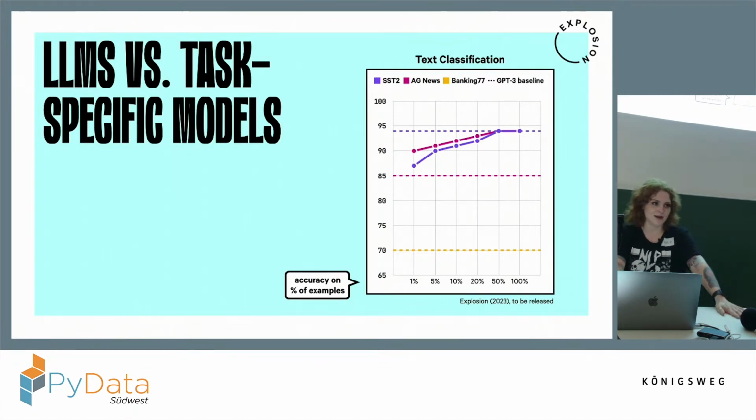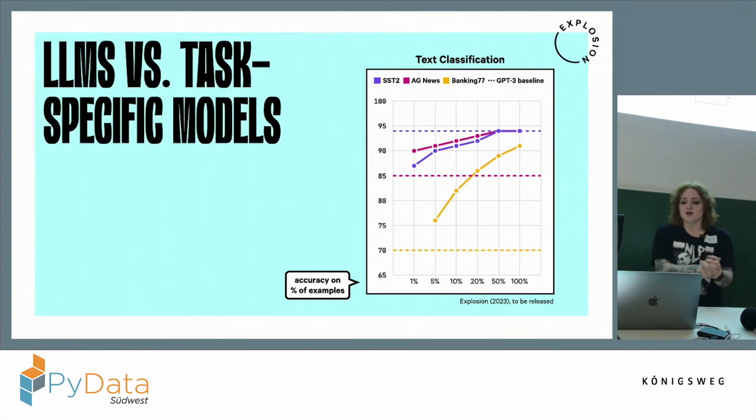So it's like, okay, can we do this even more? And here's an even harder data set, which is about banking. So lots of specific terminology. The baseline, again, 70% is not bad, but it's also quite low. We want better than that. And here again, even with 5% of examples, we can beat that significantly, and it even keeps going up. So if we use the whole training set, or even just 50% of it, we can get significantly better accuracy. So that's all pretty motivating.